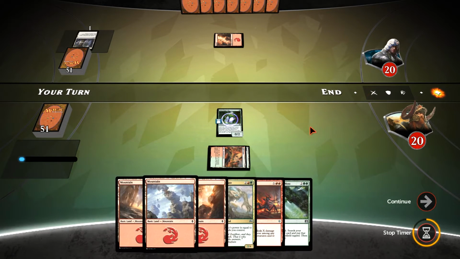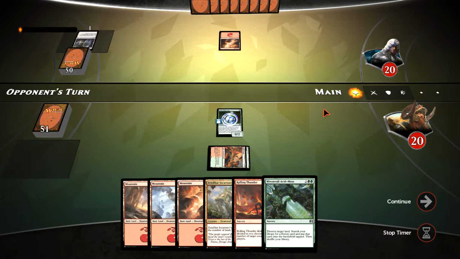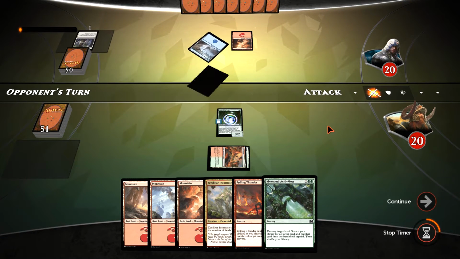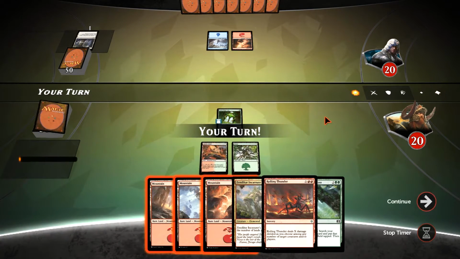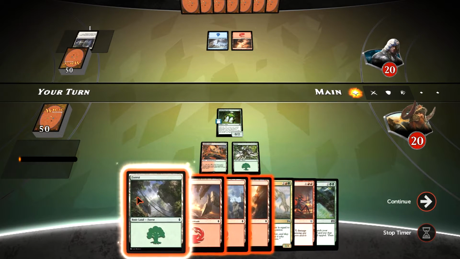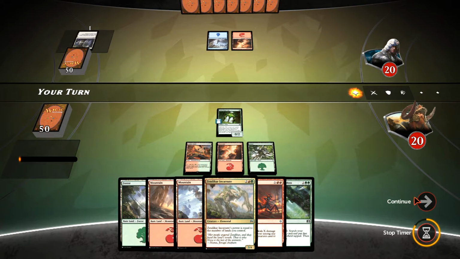Oh, well, I fetched a mountain that time. That's fine. I'll get a green source off the Acid-Moss there. That was a misclick on my part. Well, let's play the mountain that we fetched, not give our opponent any unnecessary information there.